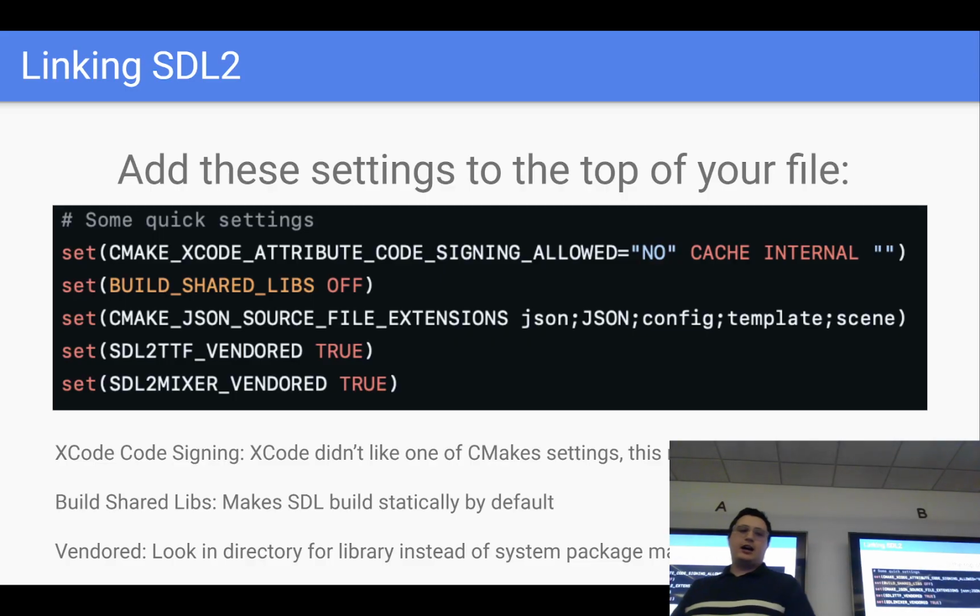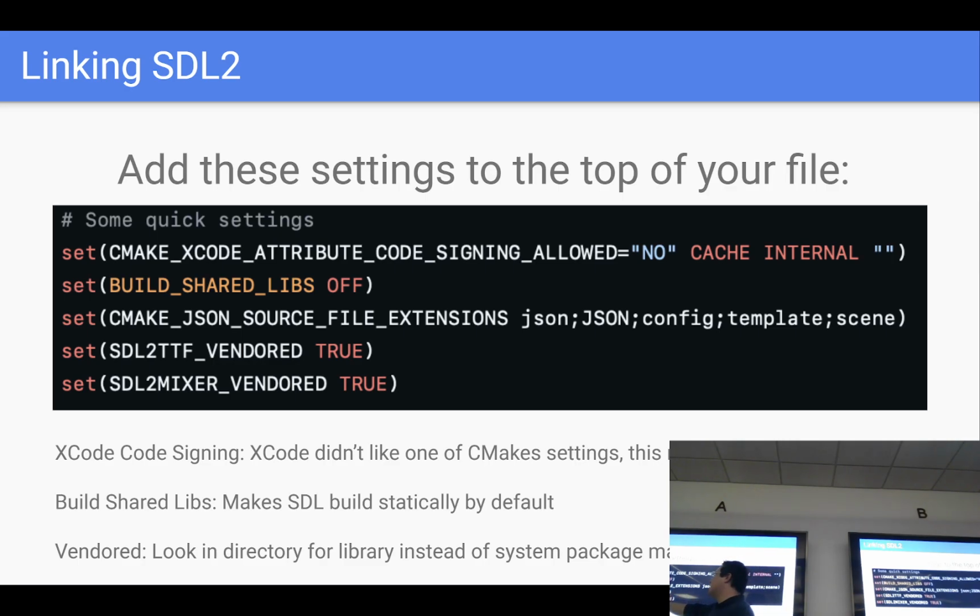Okay, cool, got it. At the top, you want to turn code signing off for Xcode. Just trust me on this one. It just magically works better if you turn code signing off. I got nothing. I'm really sorry. I try. It doesn't work if you keep it on. Yeah. This actually you can completely ignore. Honestly, I really shouldn't have this one in my file at all anymore, so ignore that third one.